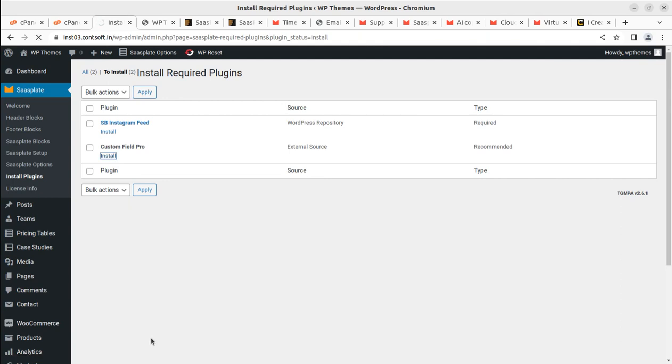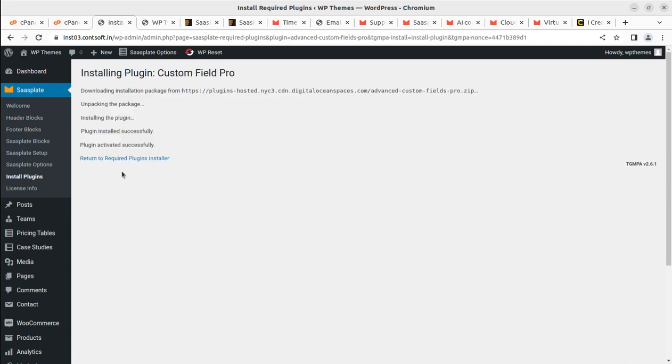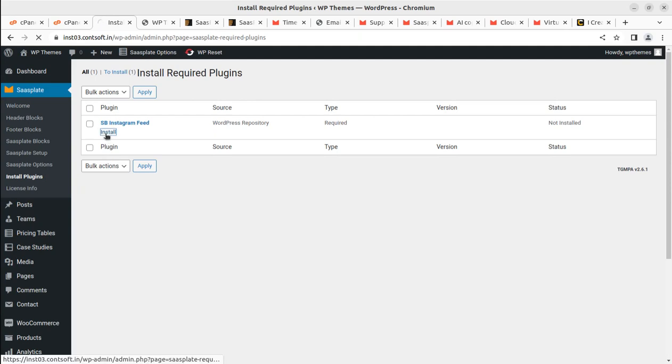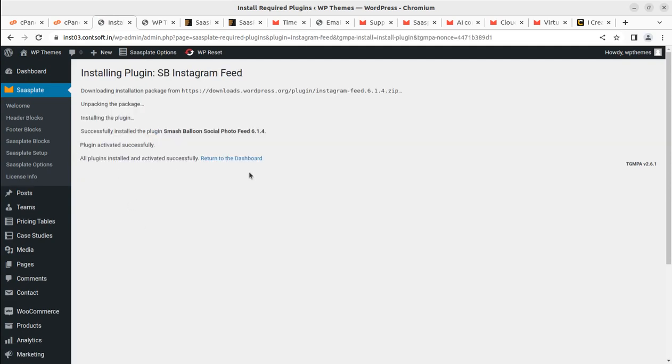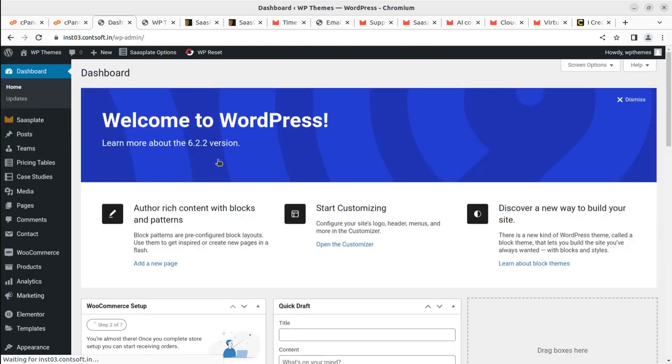I believe it will not work, but since it says activated successfully, that is fine. And I'm installing the rest of the plugins that I got in this select. Okay, fine. So we have installed all the plugins that remained somehow incomplete during our installation process. You can see all worked very fine, everything is fine.